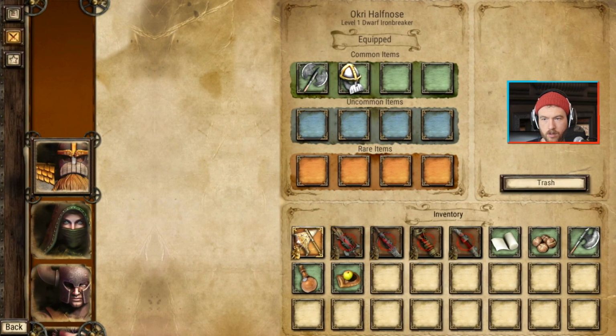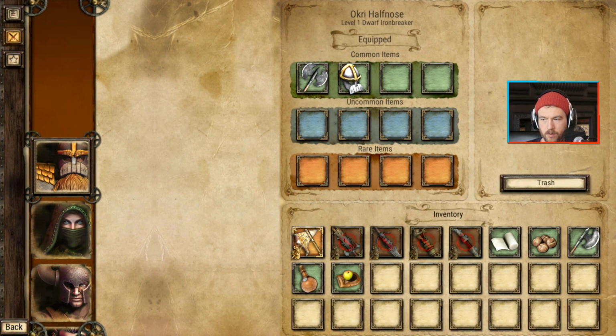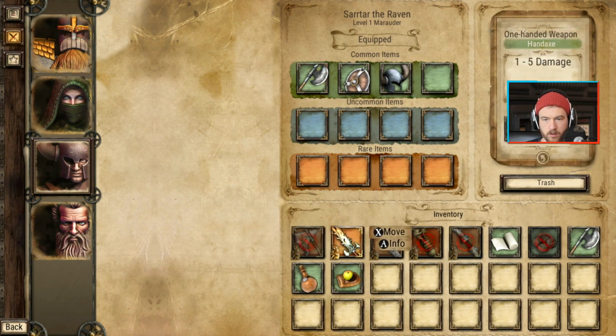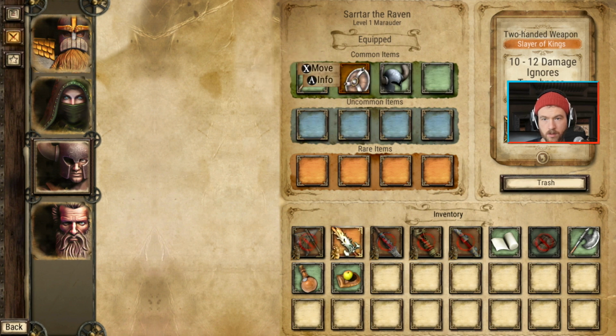Alright, let's have a look. Hang on, who will be on? We're on the Ironbreaker. Here we go. One-handed axe. And that's a one-handed axe. Let's move. Oh, I have this. Let's be using this. Oh, why can't I use it? It's for the Marauder. Ah, okay, it goes into rare items. I see.